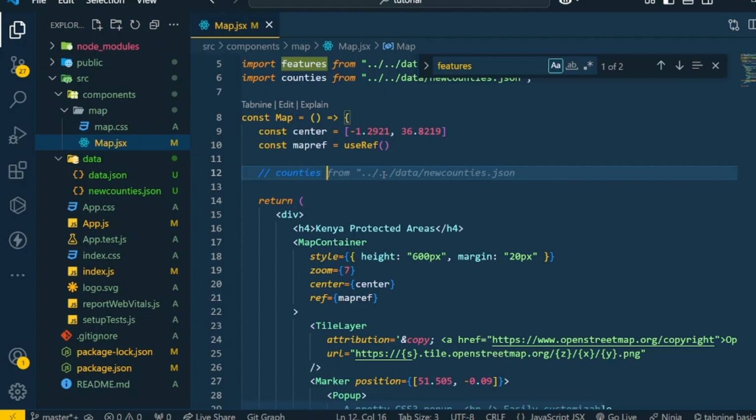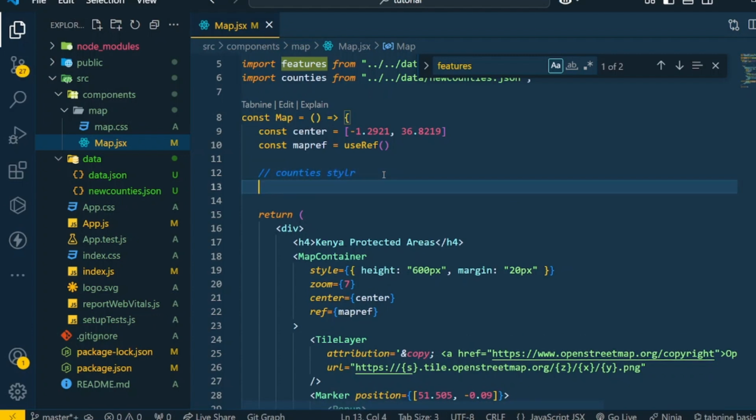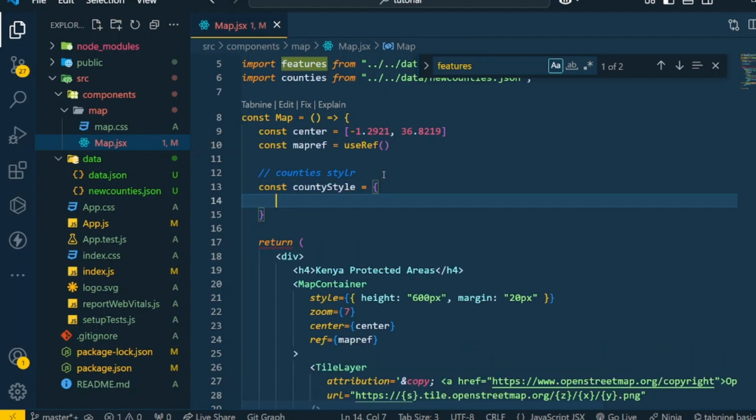So the county style is going to be a const, and you can say county style is equal to, because this is an object, then the fill color, we start to define the fill color.